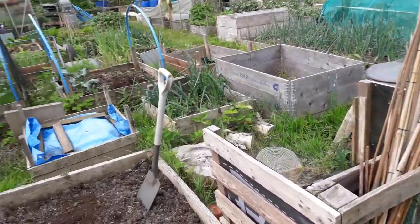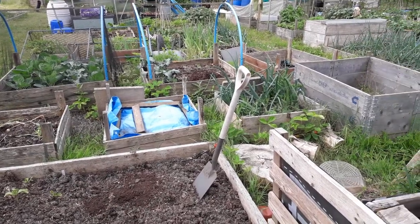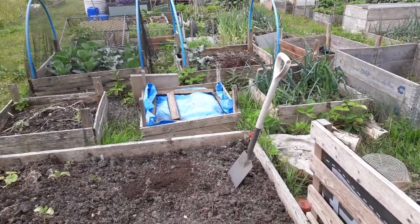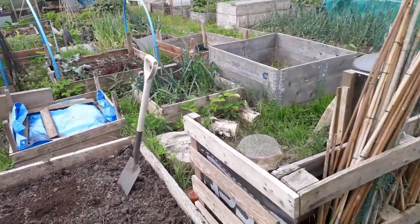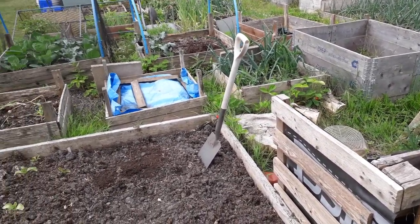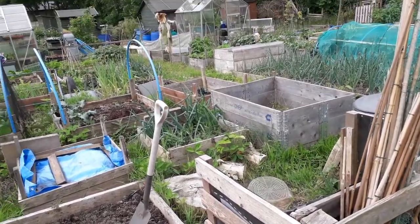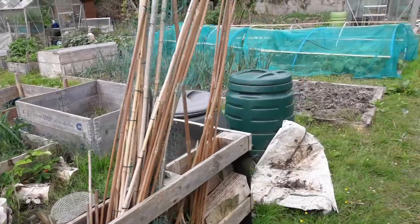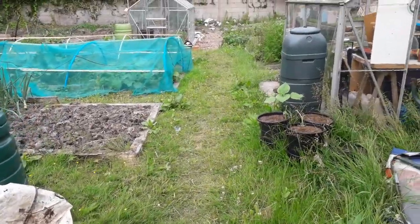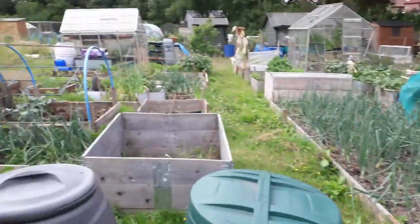So the water on site has been emptied by just one person, who is now struggling because they haven't got any water. They were using two to three hundred litres every time they watered, two or three times a week — you can see how fast that would empty the 3,000-litre IBCs that weren't even full in the first place. That person now needs 300 litres; I bring down 30 and that's enough for me.